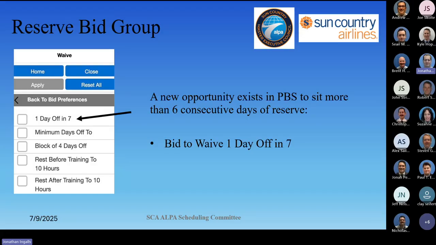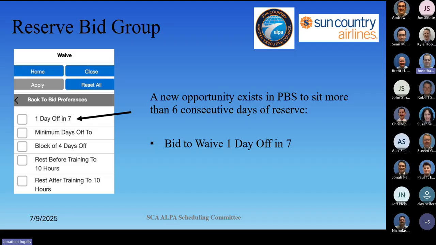Flight attendants do this all the time, actually. And they've got similar FARs that we do. If you wanted to sit 10, 15 days straight of reserve, you could do that if you want to front load your schedule that way. You're still needing 30 hours free from duty at some point in a rolling 168 hours. So, in a rolling 7 days.